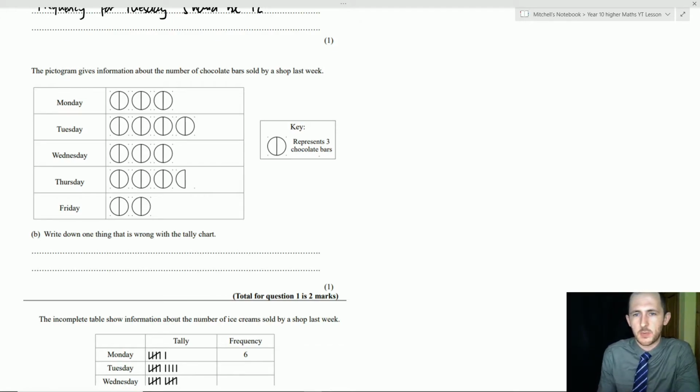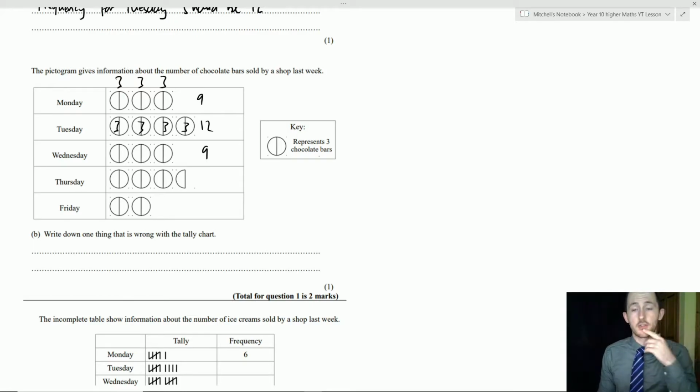So this means that each one of these shapes that we have here represents 3. So 3, 3, and 3. So in total there would be 9 chocolate bars here. Again, this key means that this full shape here represents 3. So this would also be 3, 3, 3, 3, which would make 12. And then so on, right? We can keep going. Again, stop me if you have any questions whatsoever.